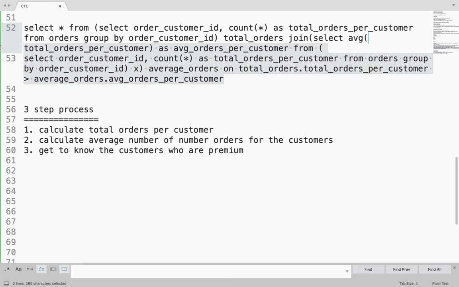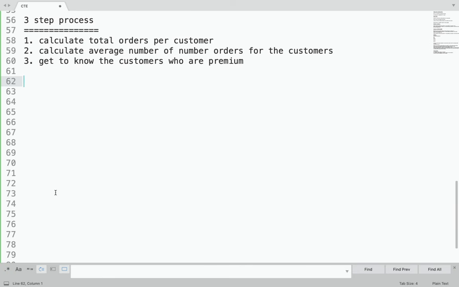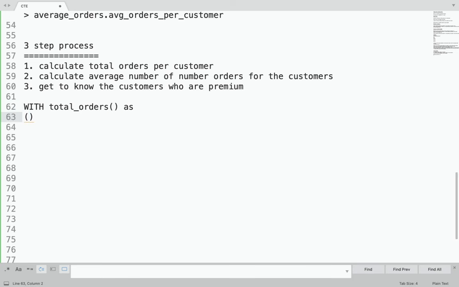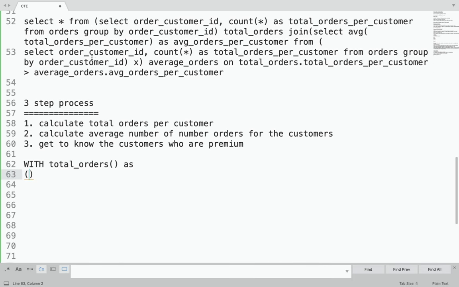Now, when we see this query, you won't relate that we are doing this logically this way because it's complicated using subqueries. With the CTE approach, it gets super easy. So we will say WITH, and whatever we have to calculate first, we will calculate logically. So we will say WITH, and then I will give it a name as total orders. I can give any name, but it's good to give a more meaningful name. And then I'll give a list of columns. I am keeping it blank for now, AS, and I will give a query here. And that query is to calculate total orders per customer.